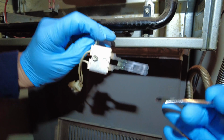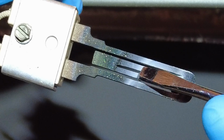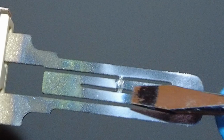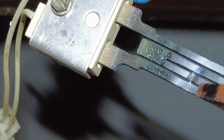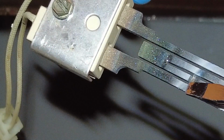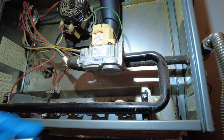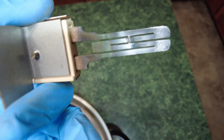All right, guys, there it is. And if you look, you will see there's a physical crack right there. Look at it on this side. See that right there? Right there, there's a crack. So all you have to do is give your furnace a visual inspection and you can fix a lot of these problems.